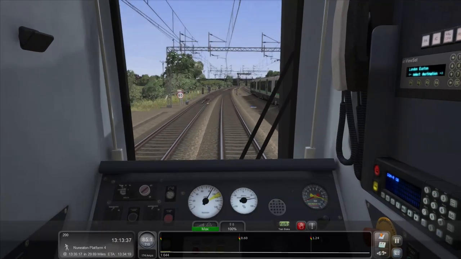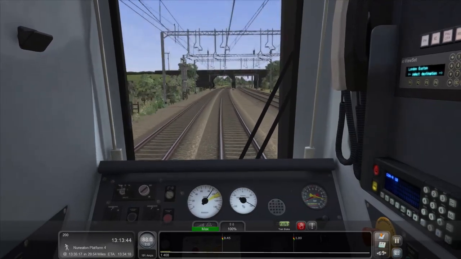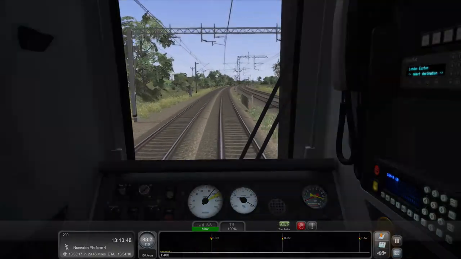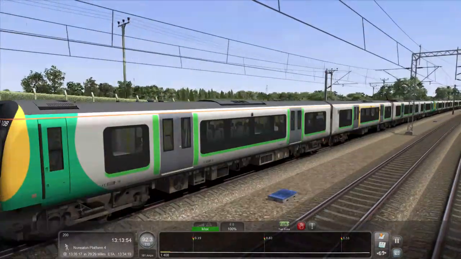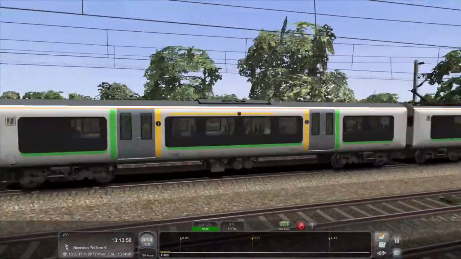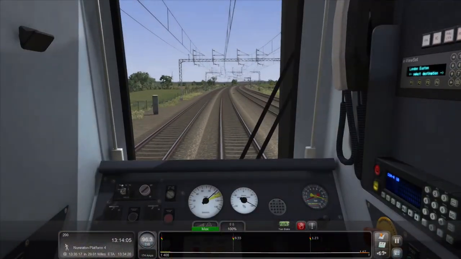Anyway, we have to increase our speed here because there's about 30 miles to Nuneaton, so we've got to increase the power and get up to 110, which hopefully is most of this line. I hope there's not many speed restrictions on this line, but there shouldn't really be. But overall, I'm very, very much impressed with this map, so far, what I've played of it.